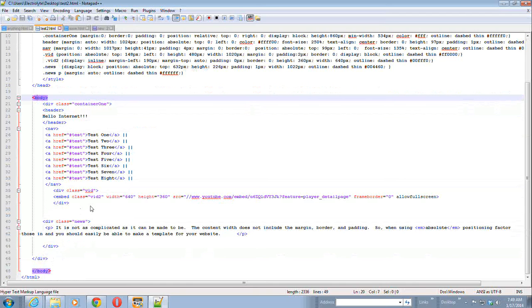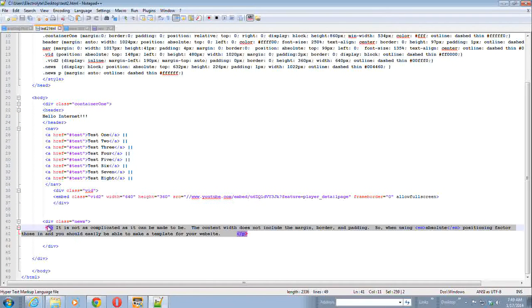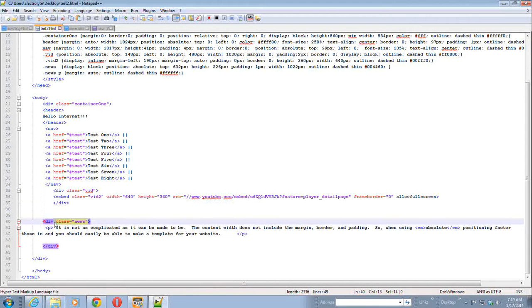So you see this paragraph pertains to this tag with the class news. As you can see right here, I've defined CSS for news, and that's how you use it: by creating a div and then typing class equals and then quotations, and then you put the title of the class inside the quotations.